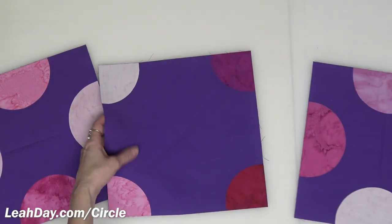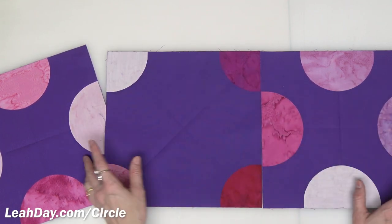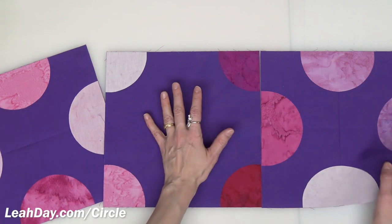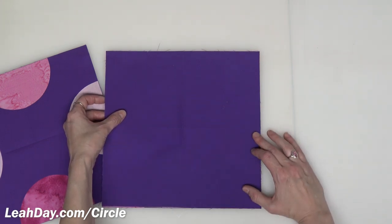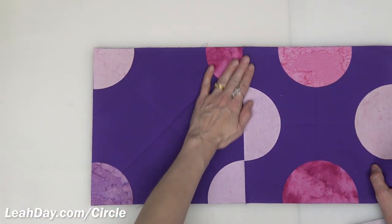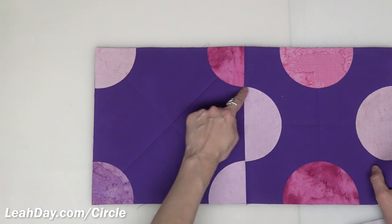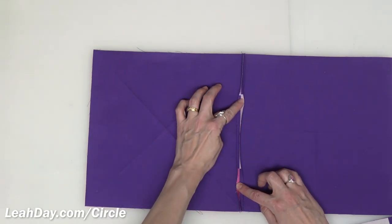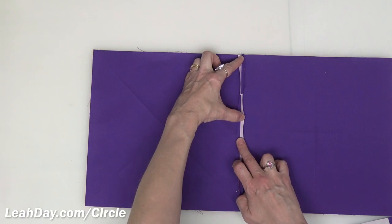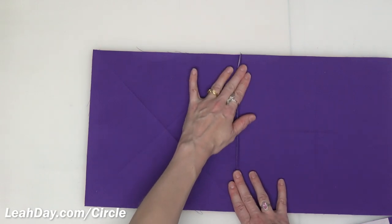Now take your blocks and piece them together in sets of two. Always keep the same blocks together in the same order — I always had the corner block on the bottom and the half circle block on top. Fold that over and stitch together with a quarter inch seam allowance. When you have two together and have lined them up nicely, the appliqué flows right from one over to the other. On the back I pressed the seam allowance open to get full expression of the seam and flatten out those fabrics, then folded it over and pressed it flat.